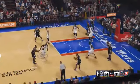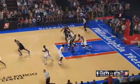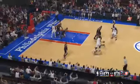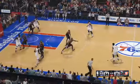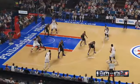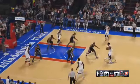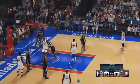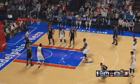Outside, Batum. Anderson passes to Mills. Anderson dishes to Batum and misses it off the right side of the rim. Guys, they're looking for a way to score here. Yeah, they've had a tough time getting the lid off the basket so far. Carter Williams kicks to Taylor. Pass to Embiid. Back to Taylor. Feeds it to Embiid. And a foul called on the shot. Got him on the way up that time, so he'll shoot two right here.